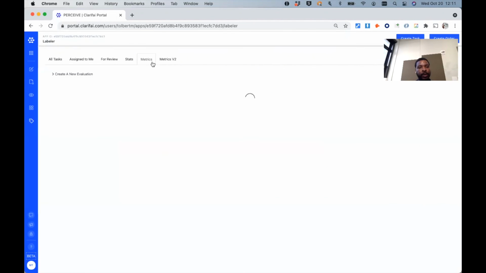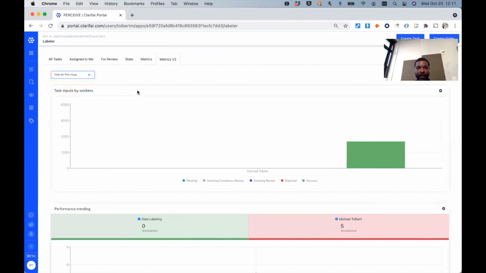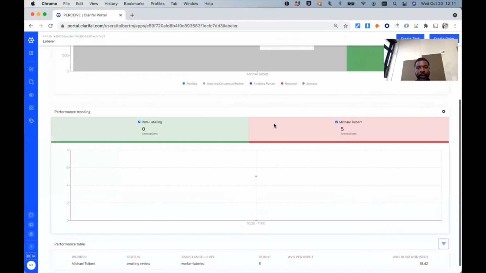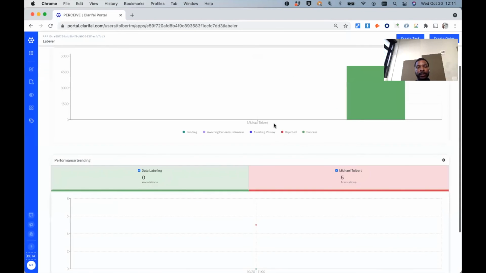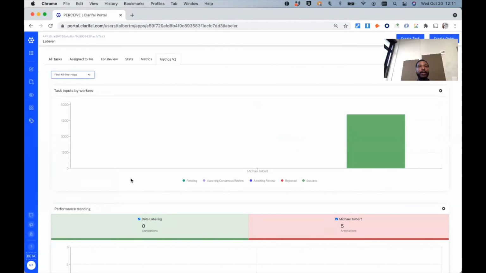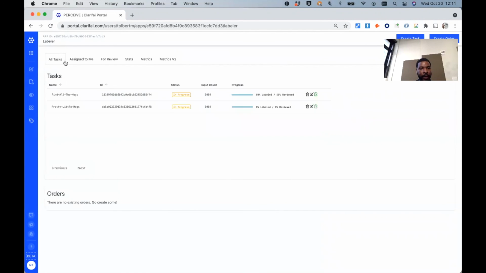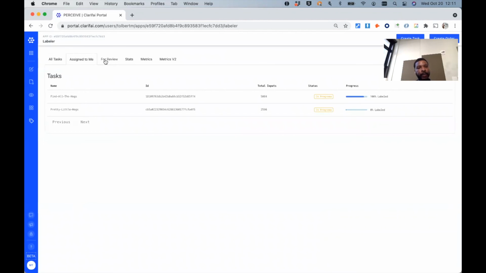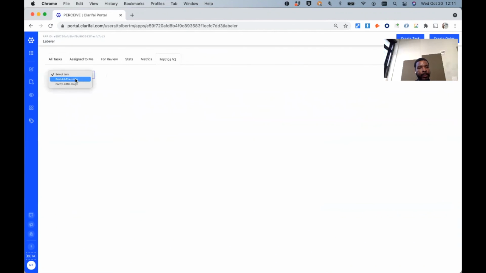Because it's such a small demo, it's kind of hard to see some of these other statistics and how well all this stuff works together. But what's more important about managing your labeling operations is creating the task, assigning the task, reviewing the task, and then getting those further quality metrics about the labelers.